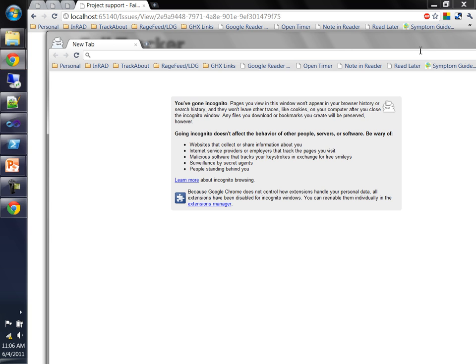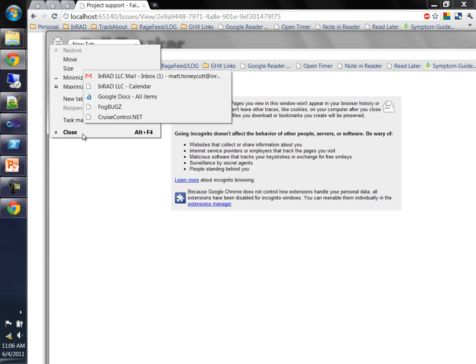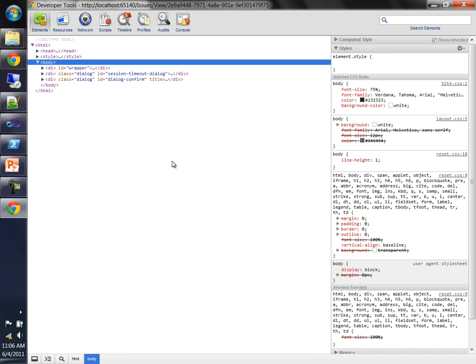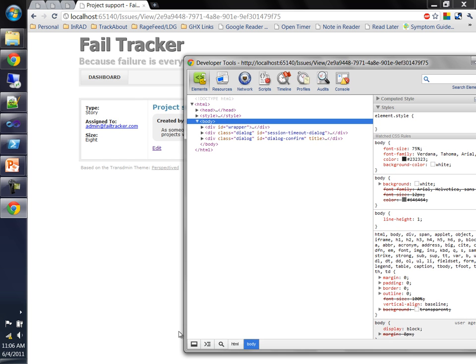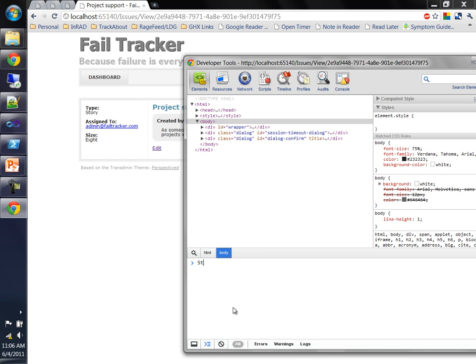Oops, that's not the one I meant to pull up. So we're going to use the JavaScript console here. And I'll show you where this is actually used in Fail Tracker in just a minute. I just want to show you some of the stuff that's in here. Show status. This is an example of functionality that's JavaScript specific, but I pushed it into my application framework. So it's available everywhere in my application. Every single view, every single JavaScript file in Fail Tracker can take advantage of this. And it's just being able to show a status message.